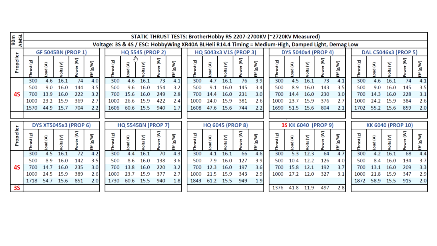All right, so then the next one, I went ahead and tested a couple of the 5.5 inch props, the HQ 5545 and the 5045BN, and what's surprising here is that the 5045, which is a prop that was designed to be a 5.5 inch prop, performed lower than this 5545BN, which I think derives from the 6045 and it's just been cut off at the tips, and this one actually does much better.